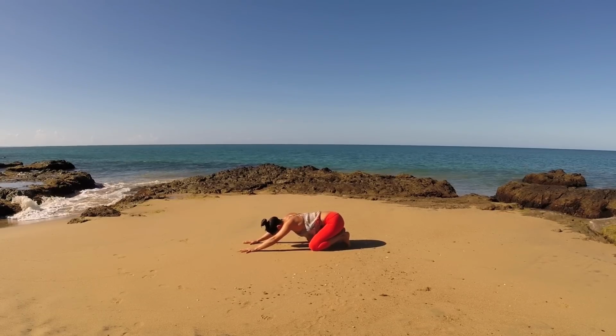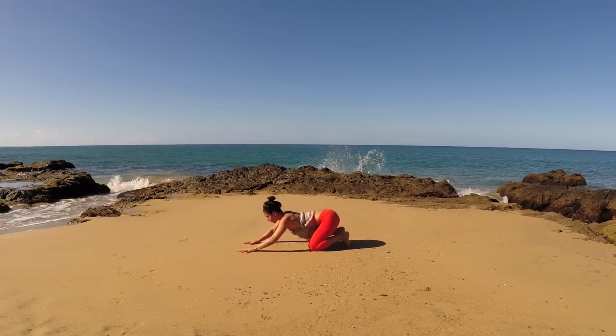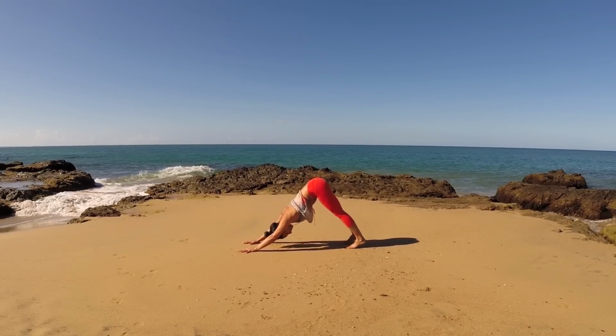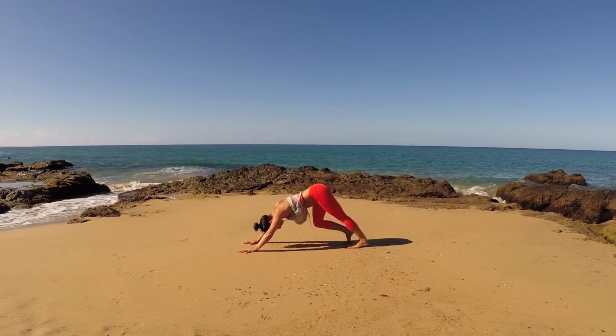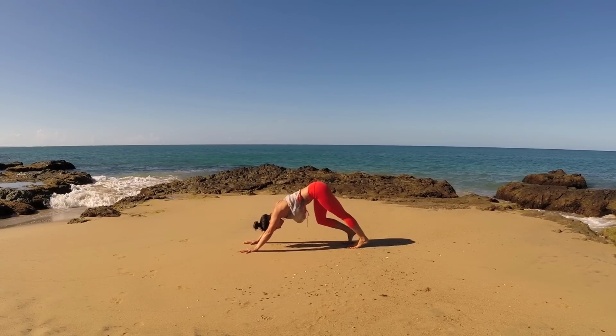Breathing into this long line. The right and left side body. Looking up towards the hands, push the floor away, let the knees rise. Initiate the dog tilt and press straight back to come up, down dog. Once you're here, pedal out the feet, noticing how the legs feel.